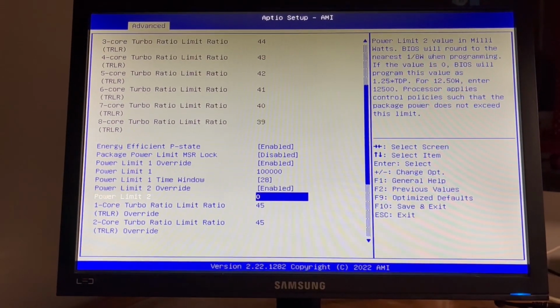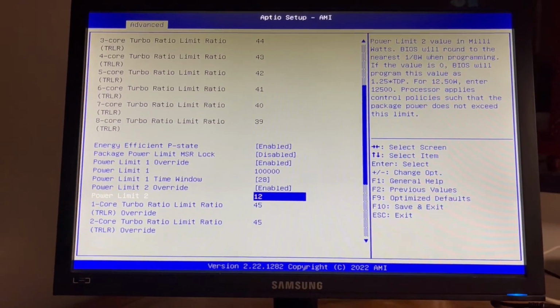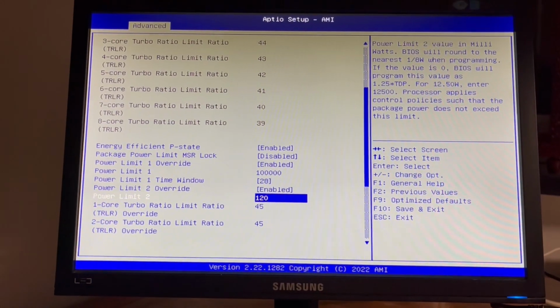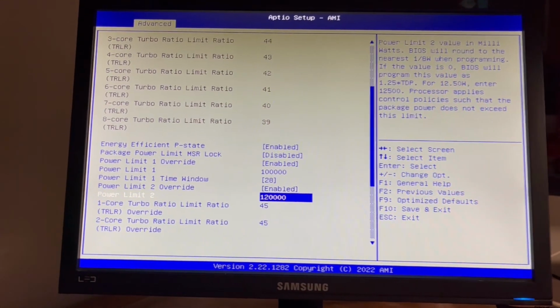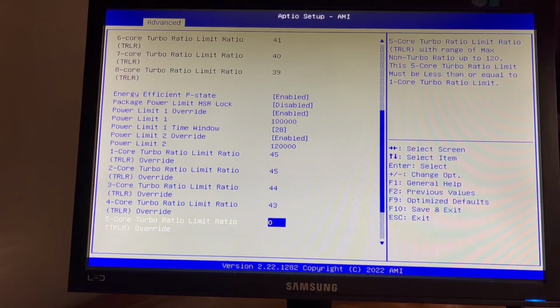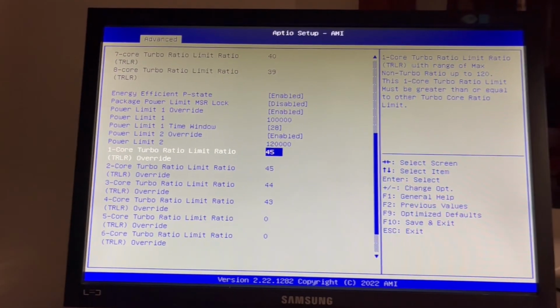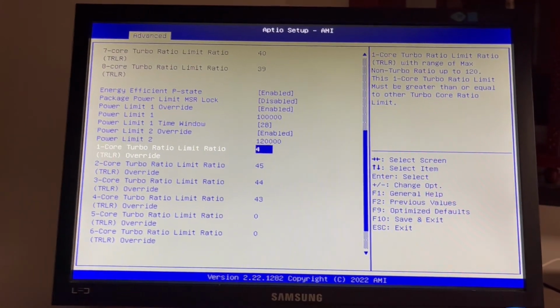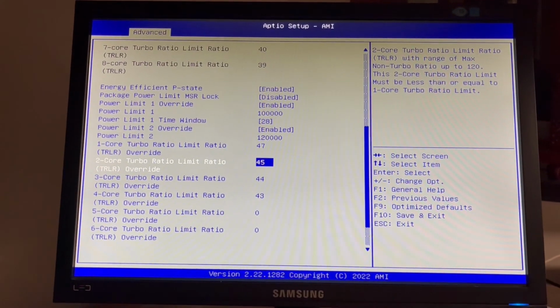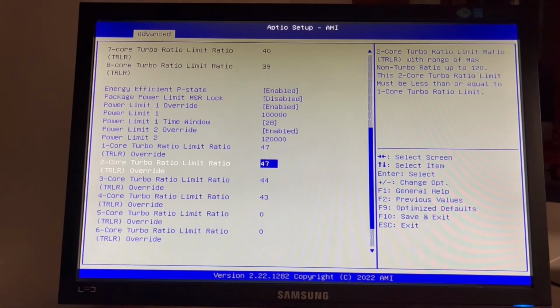And for the override of PL2, you can put 120,000, and then that's the core limit ratio for how many different cores. I'm going to put 47 for all of it.